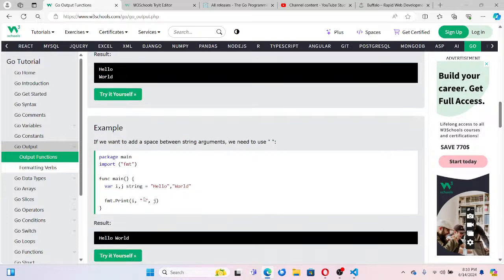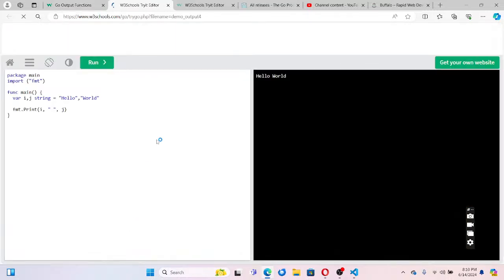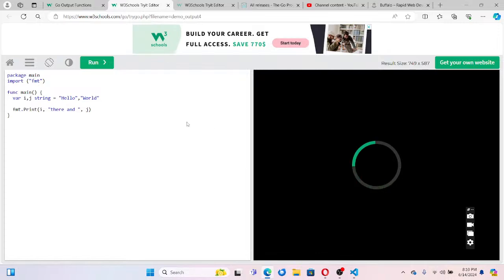You see, you can add spaces also, or you can add any other content, followed by any other format. For example, here, if you run this one, hello world is printed with the space in between. Now, hello there, and, this statement will print both.